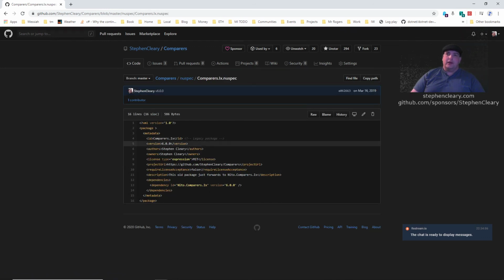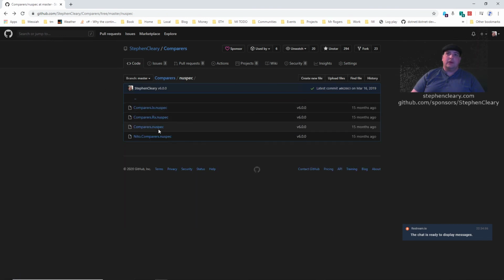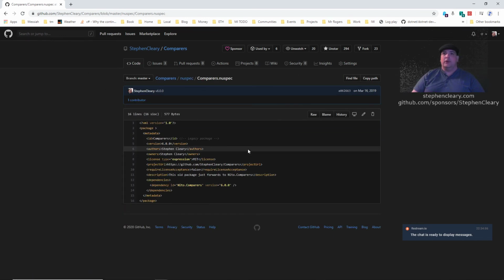So you've got like comparers IX. Well, let's take a look at comparers because that's the more obvious one. So this is the actual NuGet package ID, comparers, and this was back before I was prefixing everything with Nito. So now it's Nito comparers.